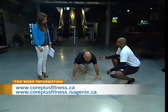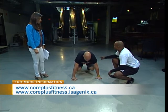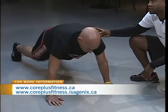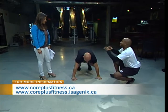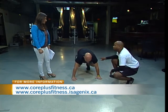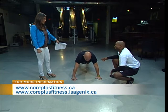Then he's going to go into what we call a thruster. He's going to drive both knees in and kick both knees out, trying to keep his hips level — working on conditioning and core balance. You don't want the hips to rise up too much or you're not engaging the core. If your ability isn't at that level, you can walk your feet in and walk your feet out. That right there is the killer part of doing the burpee — that kick in and having to go up afterwards.